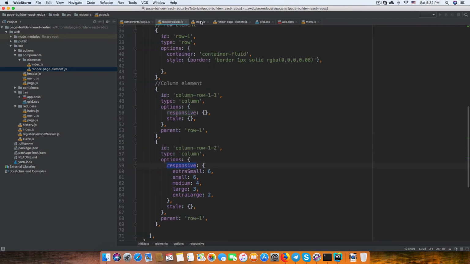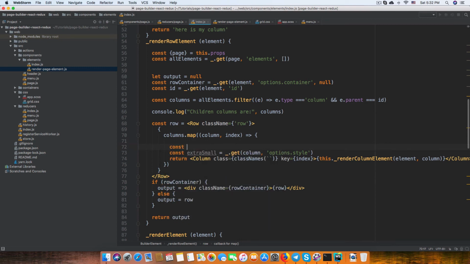So in that file, I'm going to const response equal to loadout function get column response. Now it should be extra small from response dot extra small.